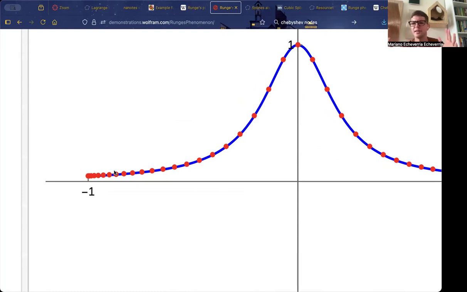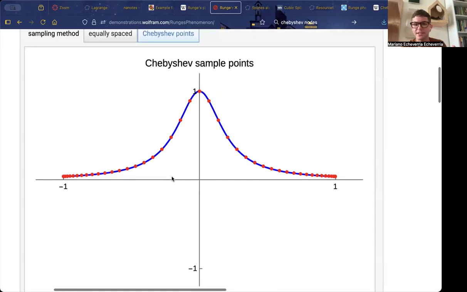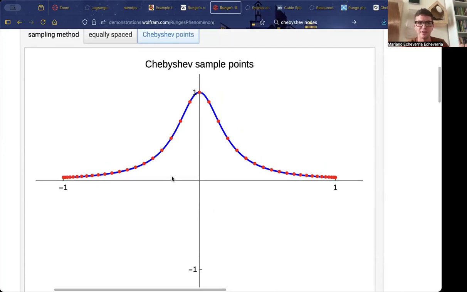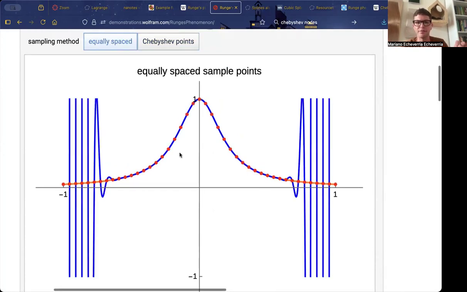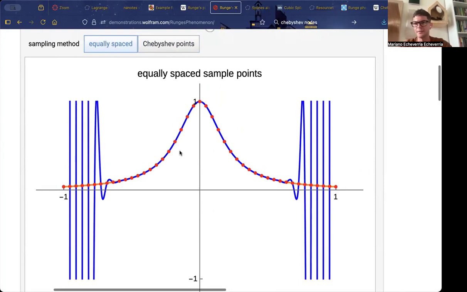It's all very heuristic and intuitive how I'm trying to explain it, but the idea is that because the spacing of the points is not the same distance, the region where it was supposed to give issues, towards the edges of the interval, you're imposing more controls on, because there are more points it has to pass through towards the edges. It's still a high degree polynomial, but the error term is different.